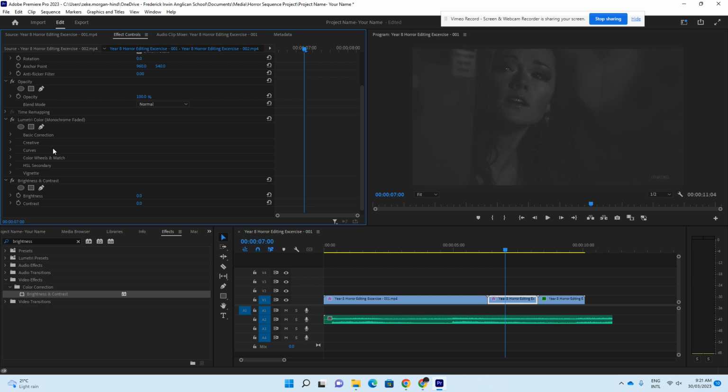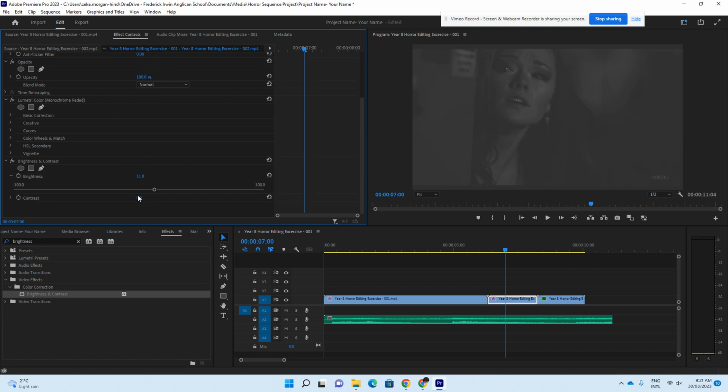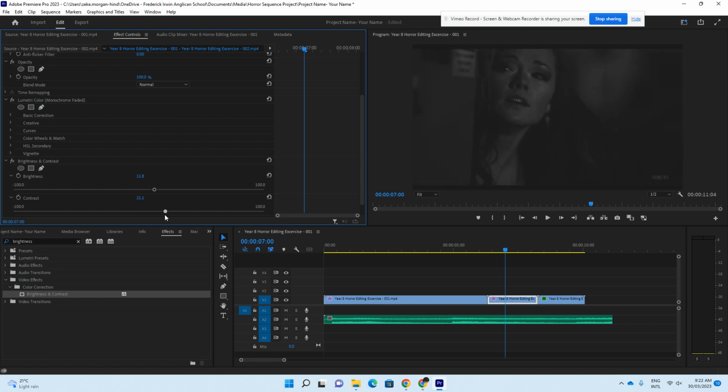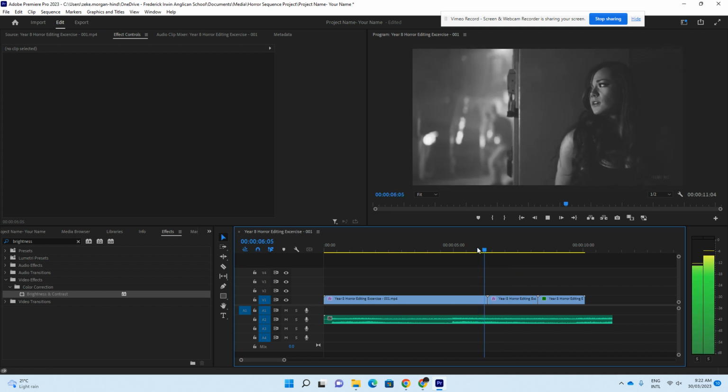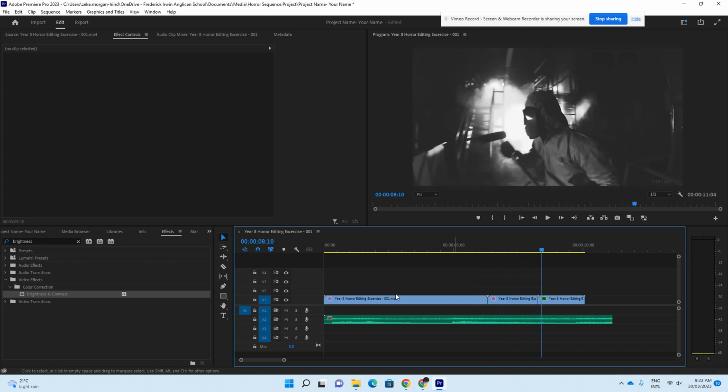So we've added the black and white filter and we've added brightness and contrast. Let's bring that brightness up a little bit. And then because it's a bit flat now, we'll bring up the contrast too, just to make it a little bit more detailed. Just gives it that little bit more character.